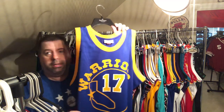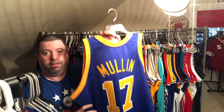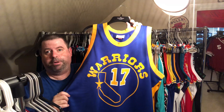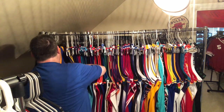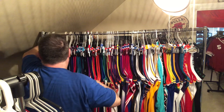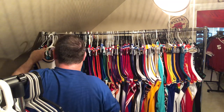Speaking of rookies, there's the Chris Mullen rookie. Shout out to Rez, holding it down the Bay and all the Bay Area guys in the group. There's that rookie Chris Mullen road jersey. Really like that. Of course, shout out to A-Rock too.